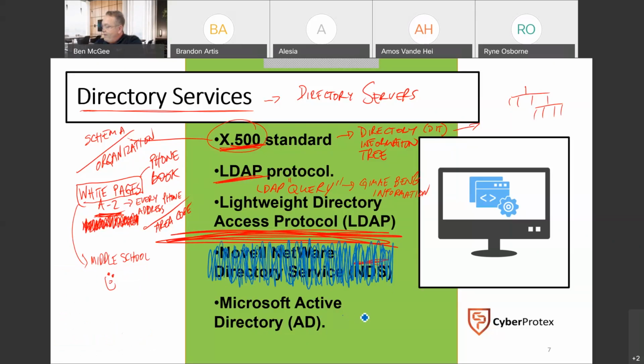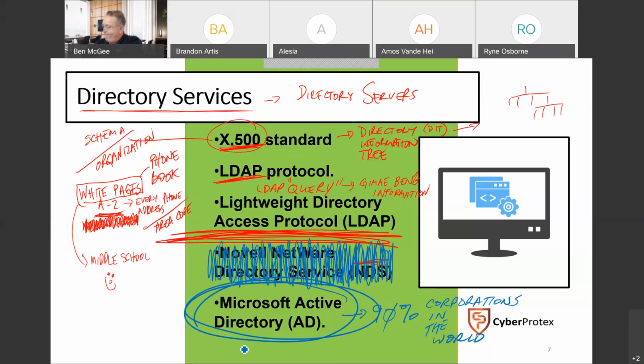So this is all I'm going to do right here, and I leave this on here because 90% of corporations in the world use Microsoft Active Directory. 90%. And what does that mean? That means you have to buy a Windows Server license, not Windows 10, right?